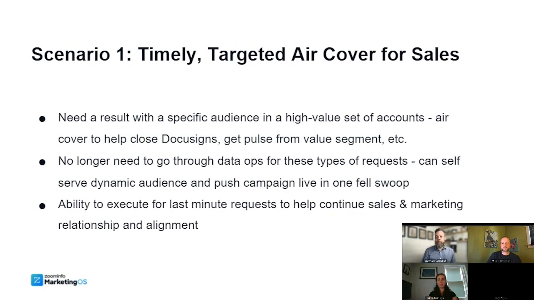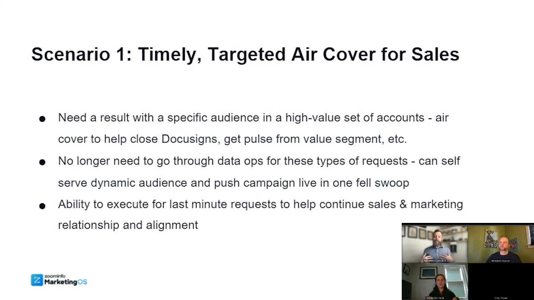Yeah, I think it's one of the biggest points of friction between sales and marketing, that sales is often working with moving targets, where they have accounts that are coming in and out of different buying cycles and buying stages, moment by moment. I think of Mitchell's example of, hey, give us air cover for these DocuSigns that are out there. Those DocuSigns are out there right now, and they need the air cover right now.